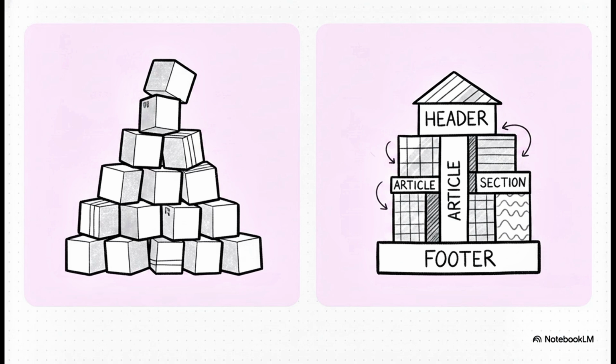Remember the old days of web design where you just had an endless confusing sea of generic div containers? Well, thankfully, we've moved way past that. Modern semantic HTML5 introduces clearly named logical tags, things like header, article, and footer. And this doesn't just make your code beautifully readable for you and other developers, it actually ensures that search engines and accessibility tools know exactly what each structural block actually does. It's an absolute game changer for building a solid foundation.